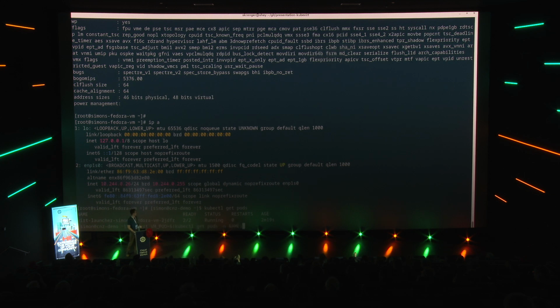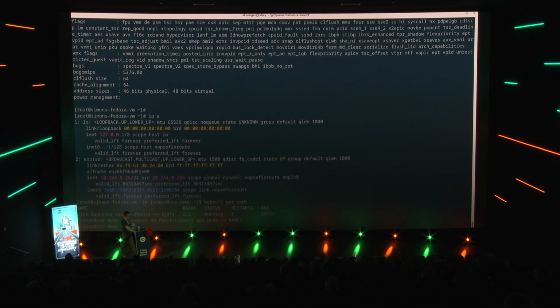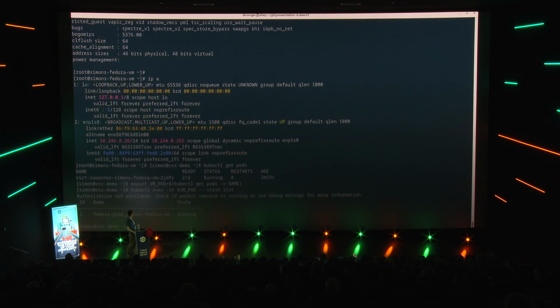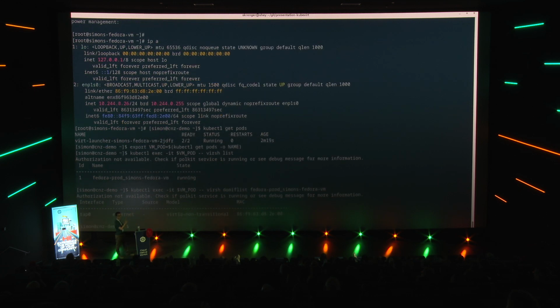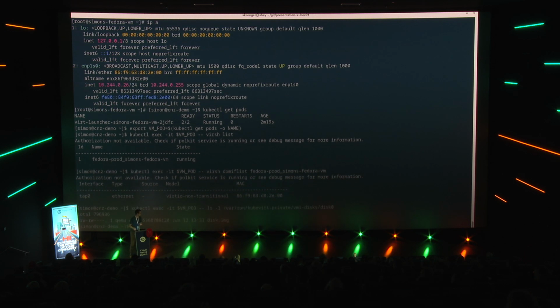And now, of course, this is the pod that is running, right? Let me exec into this and have a look inside the pod. I can then use the KVM commands. I know the virsh command, right? I can list the VMs that are running inside this pod. And inside the pod, I can also run, for example, the interface list from the KVM virtualization, and then I can see this is the MAC address, very nice. And lastly, what I already alluded to is there is a disk image file that is on a PV somewhere, and this is basically where the state of this VM lives.